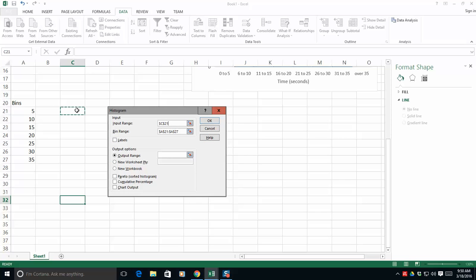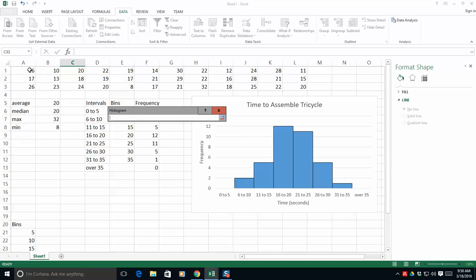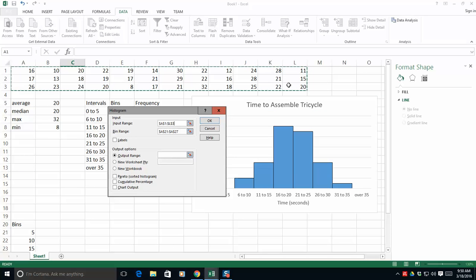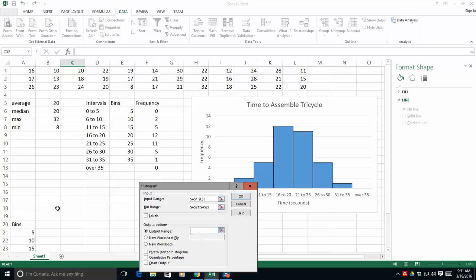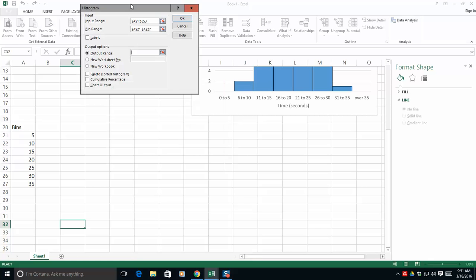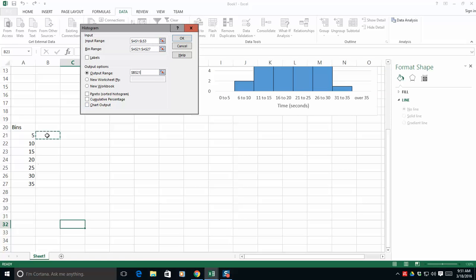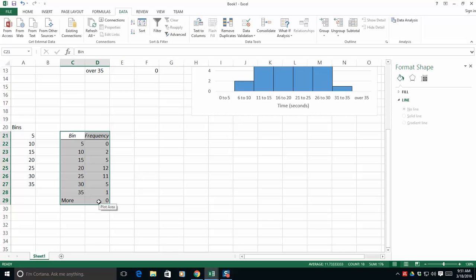Well, let's just highlight these cells in here, and that's where it's going to put my, oh, I didn't want to do that because I was in the input range there. So let's fix this again. Let's delete this. Let's reselect our input range up here. Now let's come down. Let's make sure that we are in the output range. So I've clicked in that output range box. I'm going to highlight this area down in here, and that should, there we go, when I click OK.